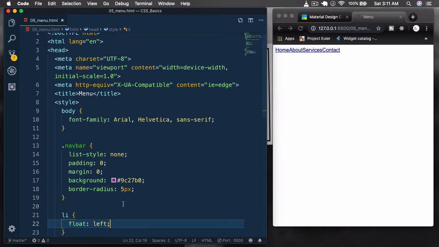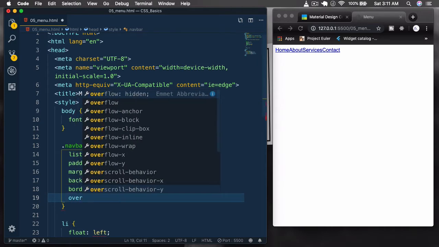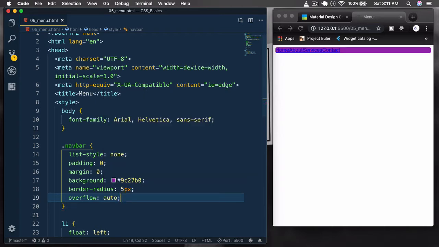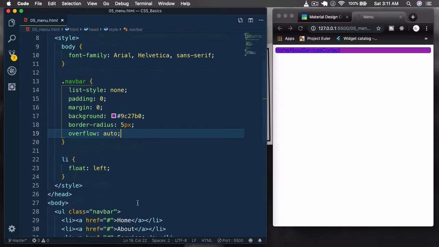So to fix that, we have to come back to our navbar and give an overflow of auto, and we're going to look further at what that means. But let's just take this and continue. Alright, now we can continue to style.